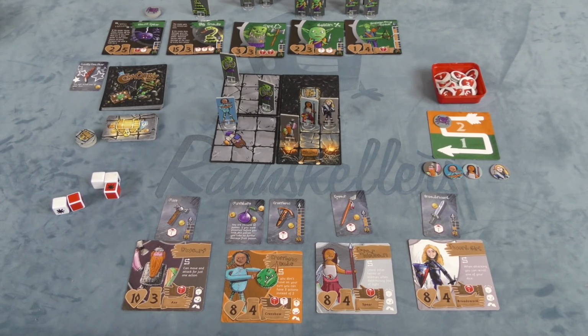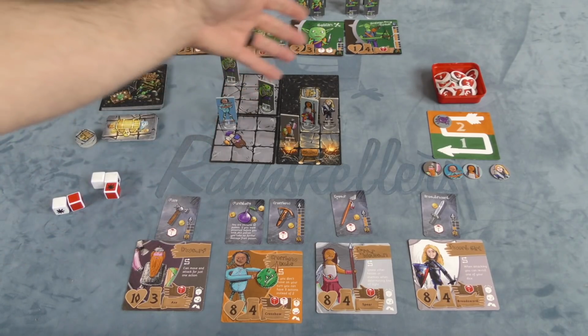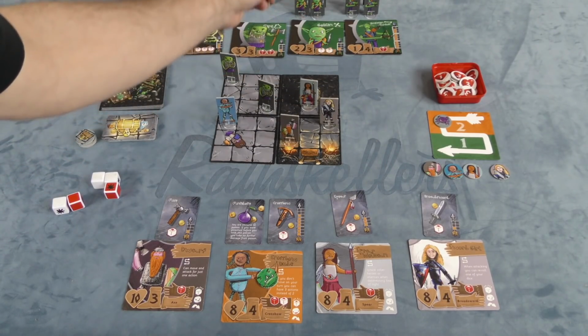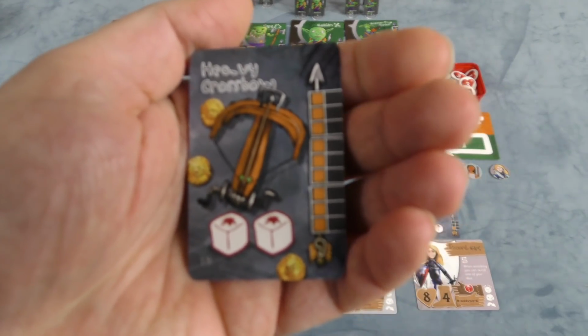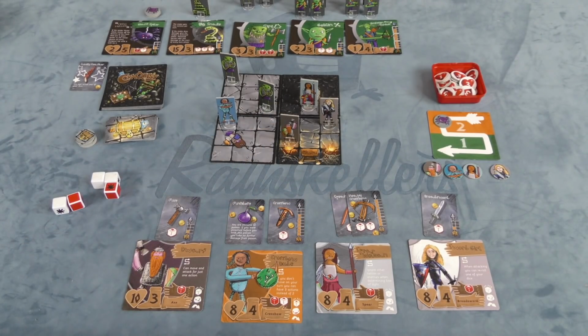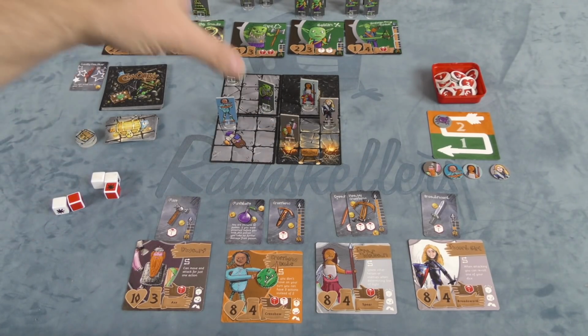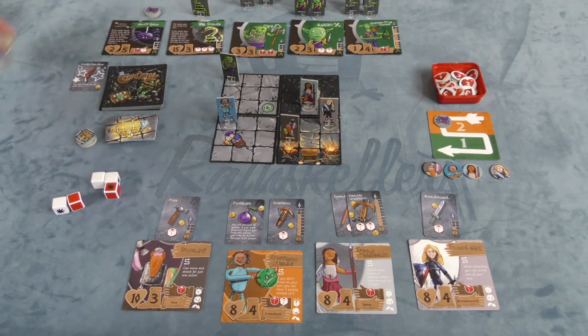All right? So that would be his turn: he moved and attacked. And so then the other heroes can go, perhaps Spear Woman can go up here, and she could search the treasure and find a heavy crossbow that she now has at her disposal. And you would move along through all 4 of the heroes. Perhaps one of these orcs would be defeated, perhaps not.